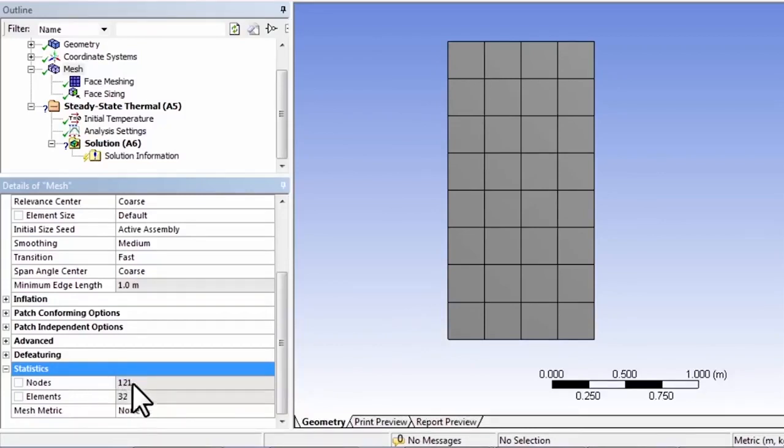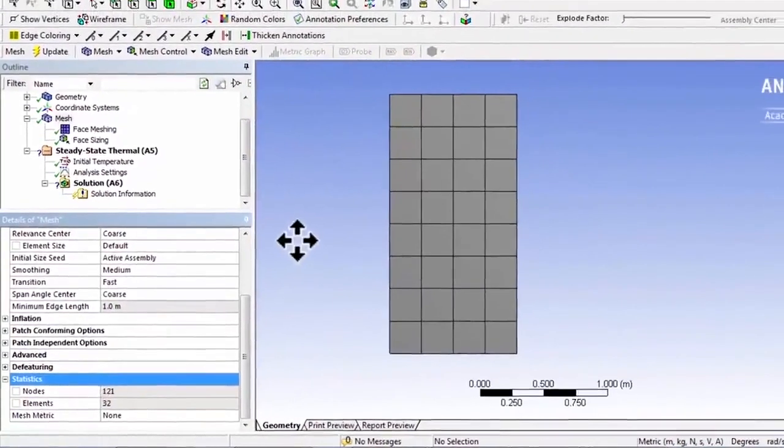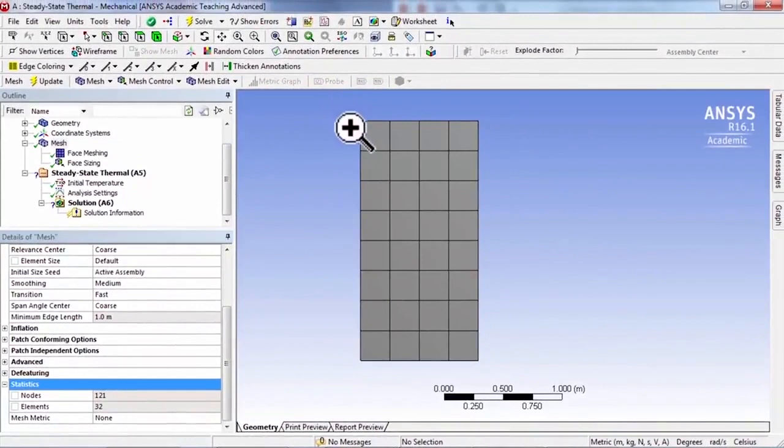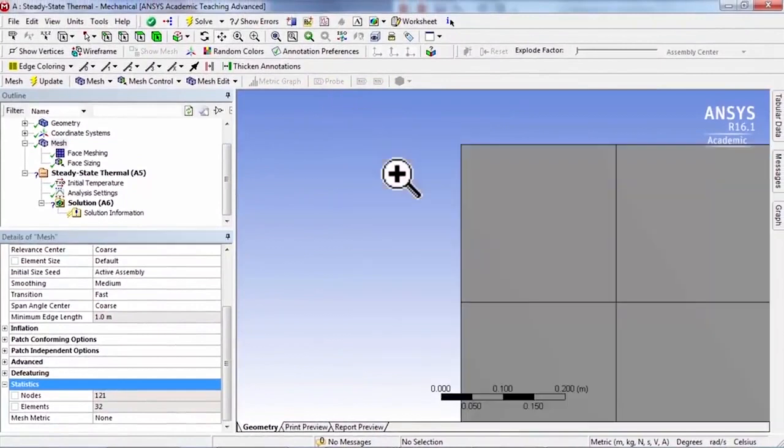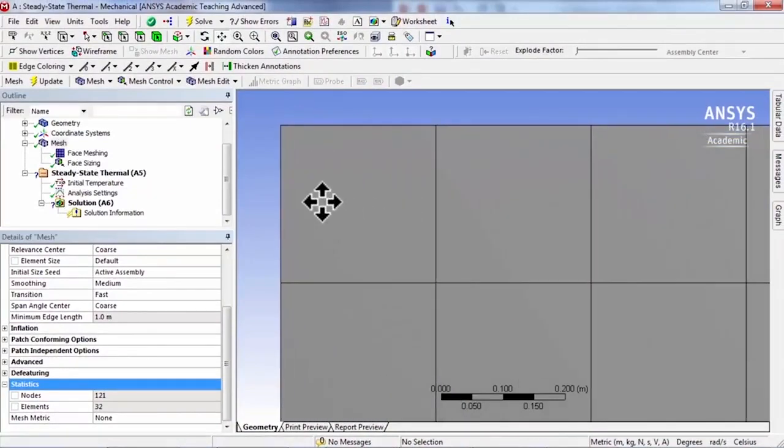That is, the solver now knows that it needs to calculate the temperature values at 121 locations. So we've given it the selected locations at which to calculate the temperature. And we can see what those locations are. Let me zoom in here using the right mouse button, and let me translate it.